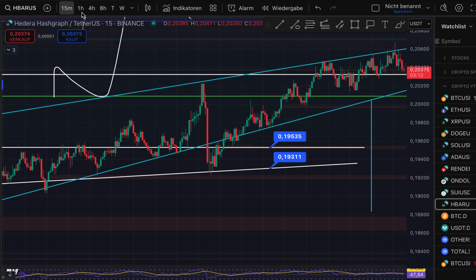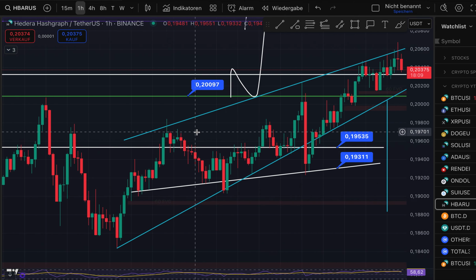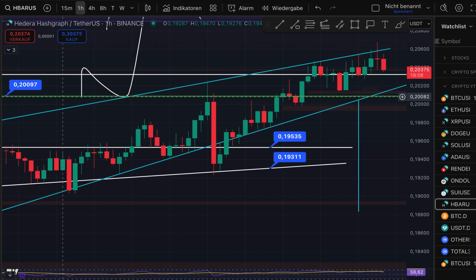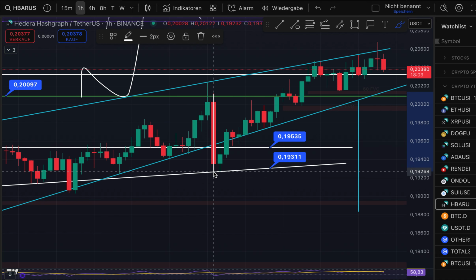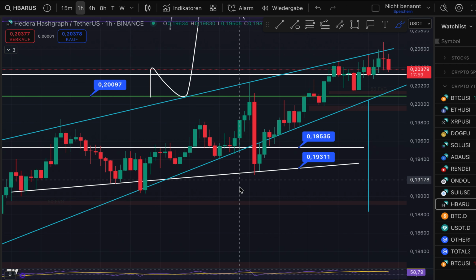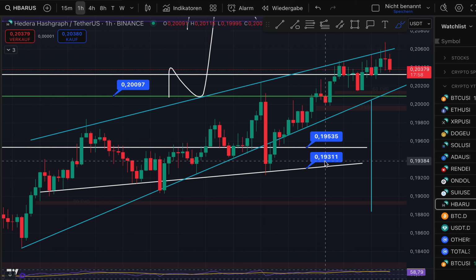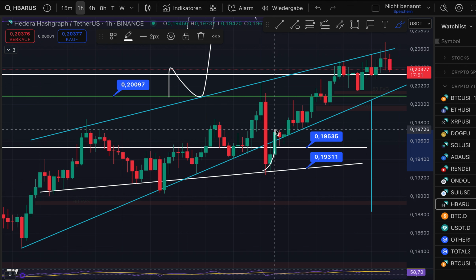If we look into the 50 minutes chart, then you can, let's be in the 1 hour chart. So, yes, this one looks better. With this sell-off here, I don't know if we have said it yesterday or if we have worked it off yesterday, but as long as we hold the 19.3 cents, we can still expect a nice push to the upside. We got the push to the upside, getting back into the rising wedge. Got the retest at 19.5 cents.